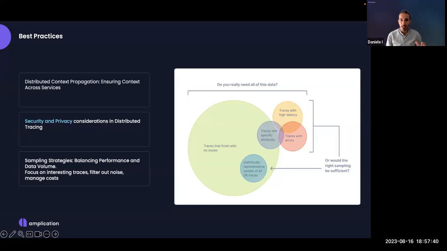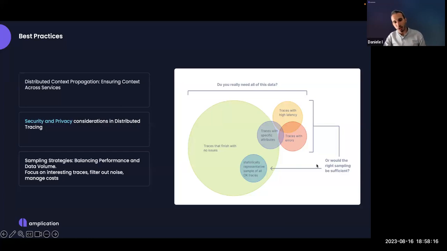Head sampling is a technique that makes a decision as early as possible. So trace data will be instrumented, stored, saved and processed at the earliest time. Let's say you can, for example, instrument at least one request per minute for each service, and keep after that 5% of the requests. This will avoid having a massive amount of data that you don't need, and keep a portion of what you want.